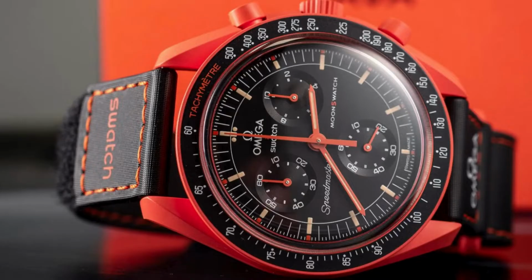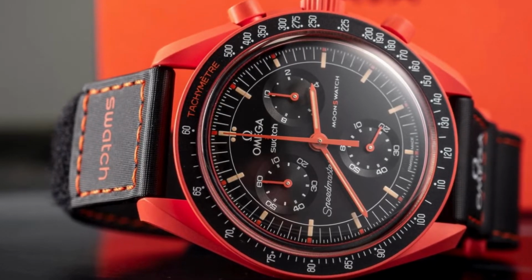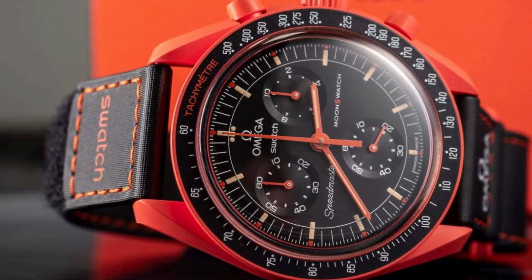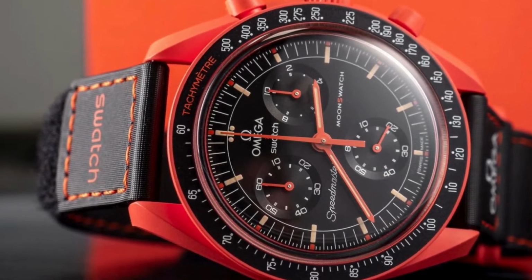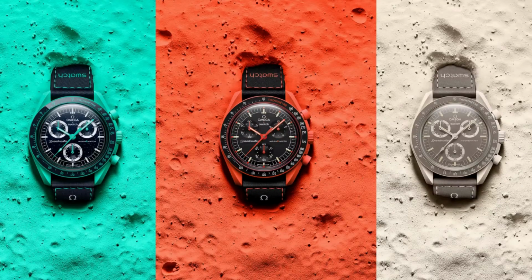getting into watch collecting. And that might be a pretty controversial statement to make, but I believe that the Moonswatch edition watches are actually a great piece to pick up if you've got around £300 and you want to just start getting into collecting watches, and you're looking to own a luxury timepiece. You need to understand the commitment that goes into it and how much one of those watches costs. So to start off with an entry-level watch, a Moonswatch is a great idea.